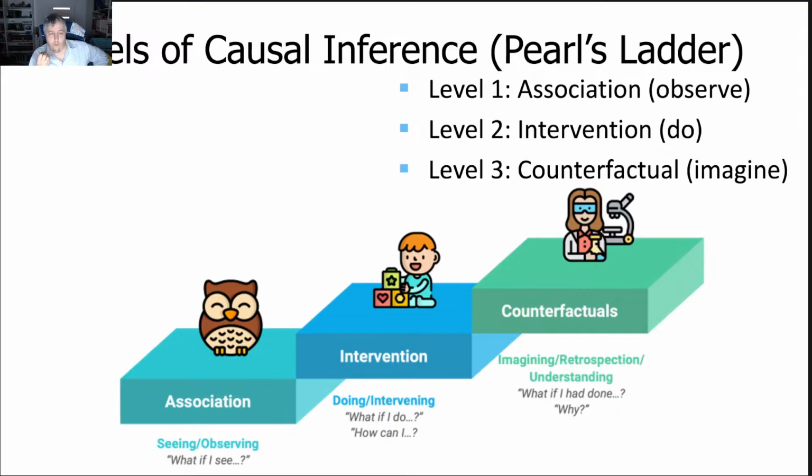So what is really important is that when we move along this ladder, in association, we can often rely on just data-driven simple models. We just can fit something to something and we'll be happy with that. And sometimes we even get better results. However, the more we move towards intervention and counterfactuals, our model has to understand the situation better in order to get reliable estimates of the intervention effects or considerations in counterfactual environments.